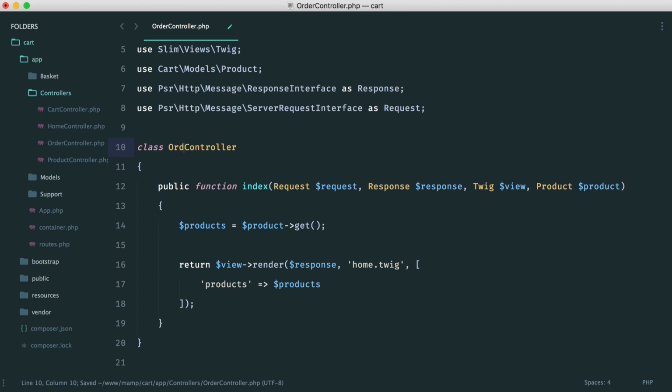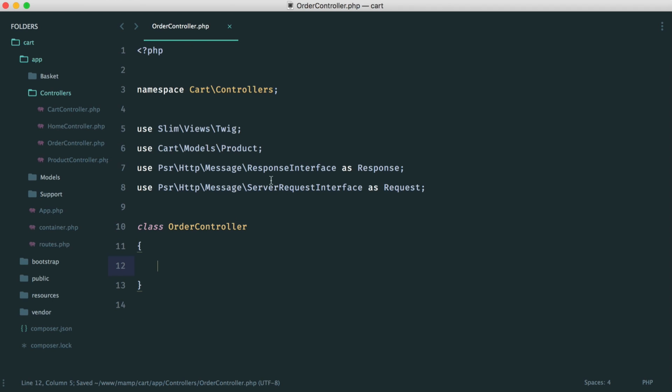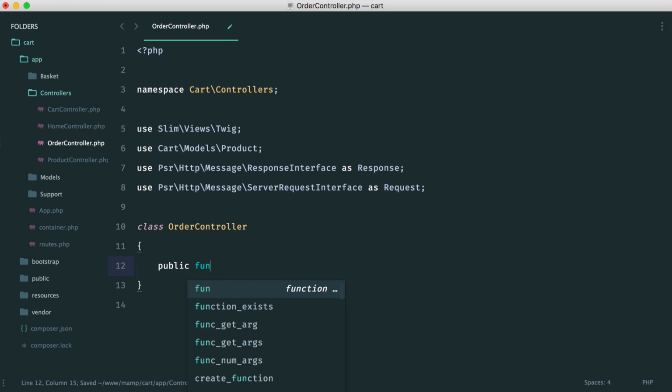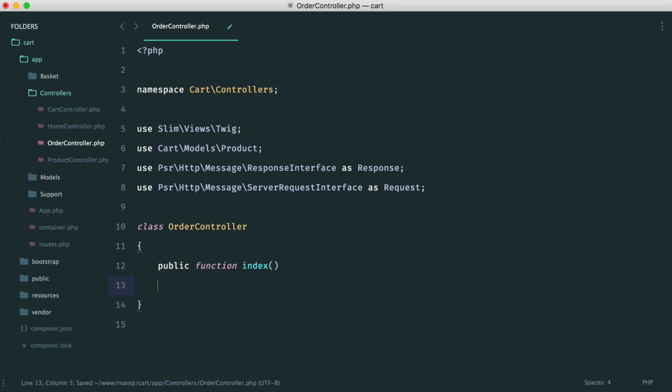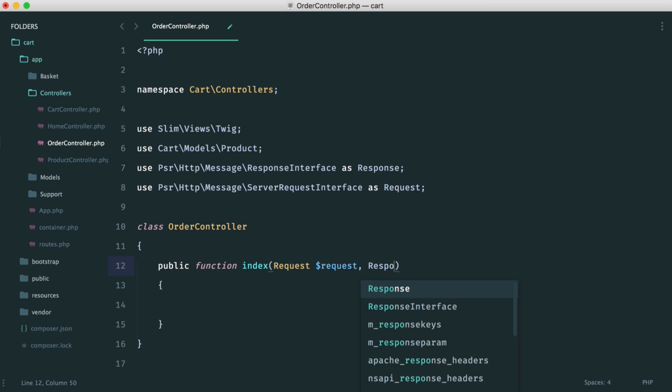Let's just switch over some of the details here. And of course, we can go and get rid of this method. We'll build this up in a minute. We're probably going to need product at some point, so we can leave that in there. But what we want to focus on first is the index method, which will show the order form. So we're going to need to build this up as well, build all the form elements up as well. So let's pass in our request here and our response as usual.